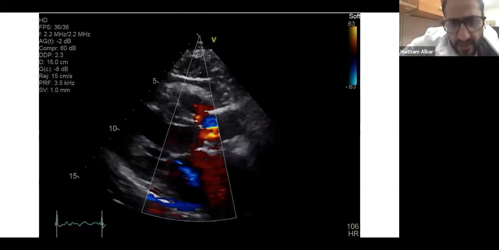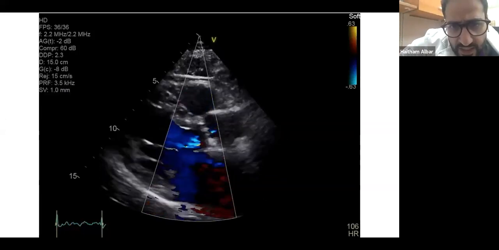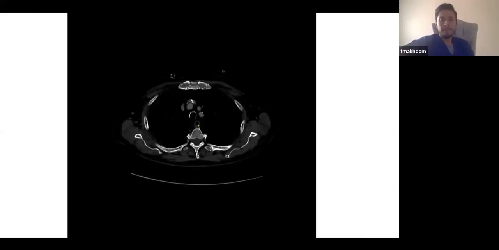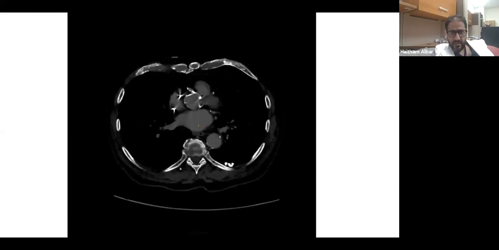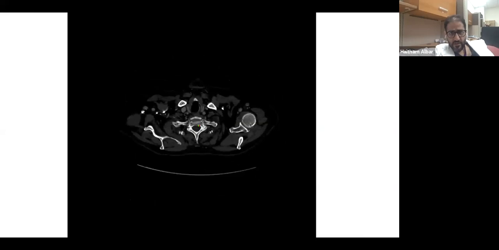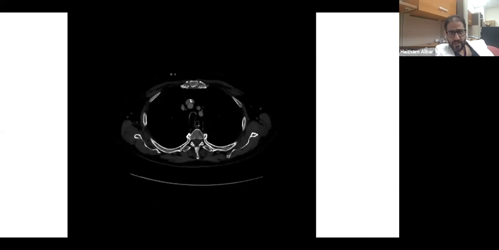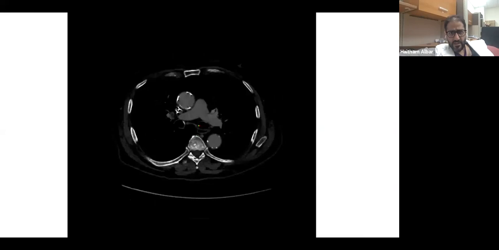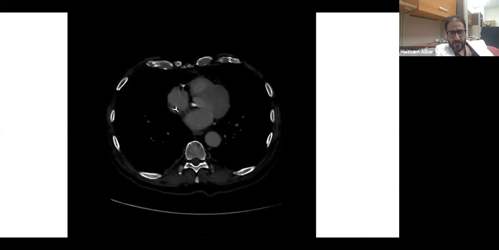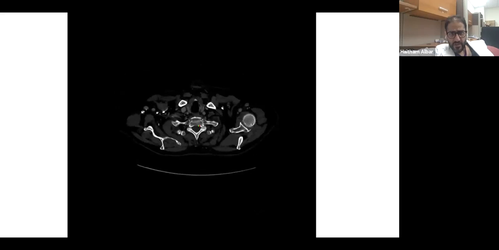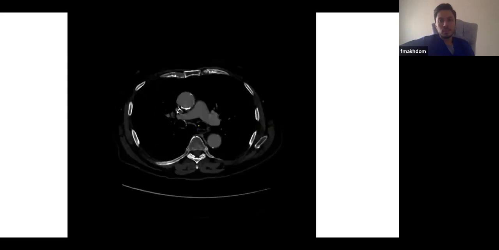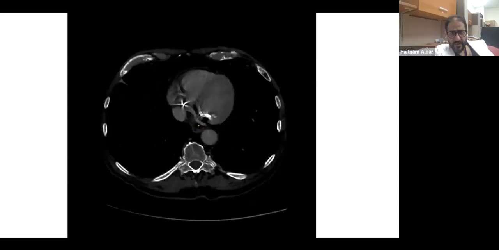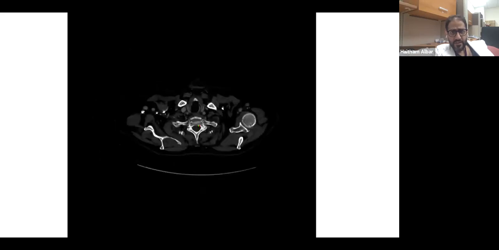Yeah, there is also aortic regurgitation. It seems moderate, though, mild to moderate aortic regurgitation. Okay, this is a CT scan. Severely calcified aorta in the ascending portion and the arch, descending, almost porcelain aorta at the ascending level as well, because it's moving fast. Yes, here. And severely calcified aortic annulus.